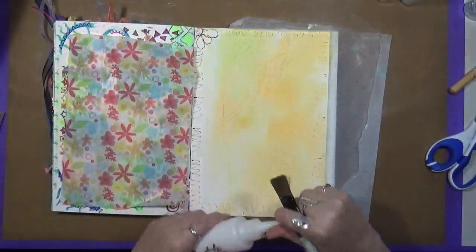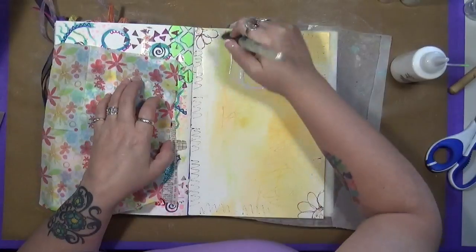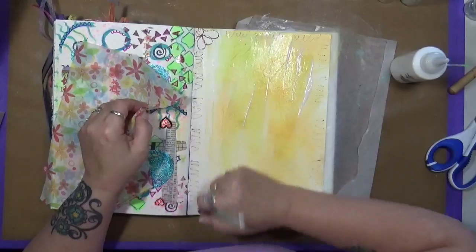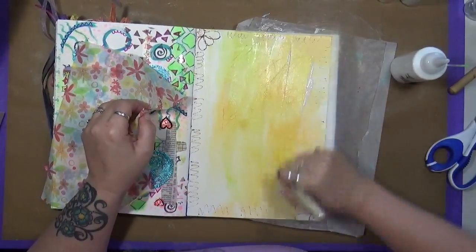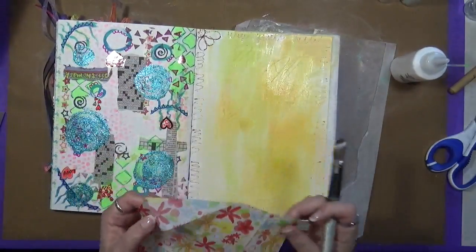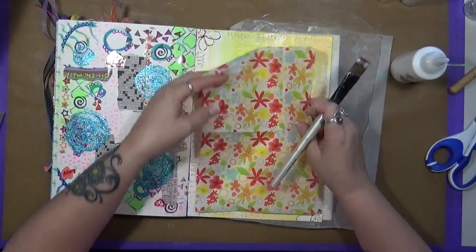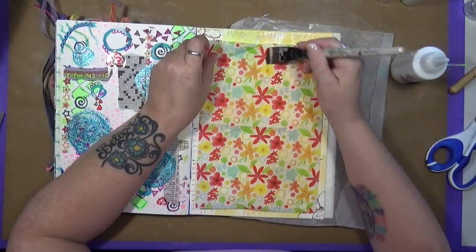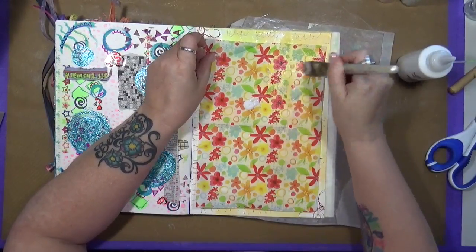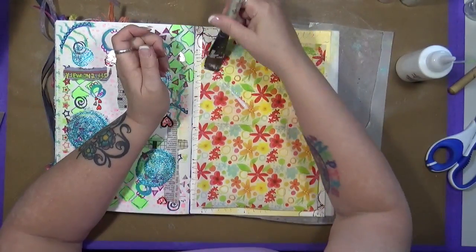Now, I don't use napkins a lot, and I'll tell you why. It's because you have to be really careful with them. And, oops. You know, I don't have the patience sometimes with them. And sometimes I'm a lot rougher on my journals, and I end up tearing them. So that's one of the reasons that I don't do too well with napkins. So I'm going to try very hard not to tear this one. I'm not going to guarantee anything.